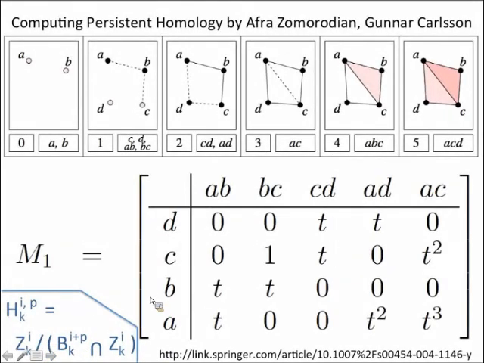So I can see that the degree of M row 2, column 3, so M sub 2,3, the degree is 1. And that is the difference between this basis element and this basis element. So C started off at time 1, C to the D came in at time 2. So the degree of this thing is just the difference between the two degrees. So AC came in at time 3, 3 minus 1 gives me 2, and so that gives me the degree.